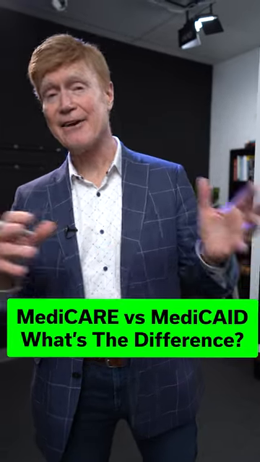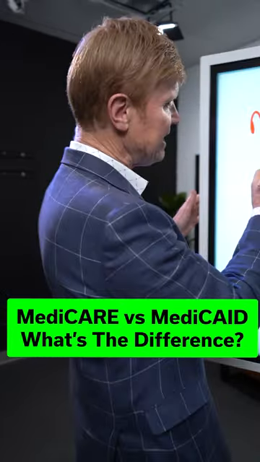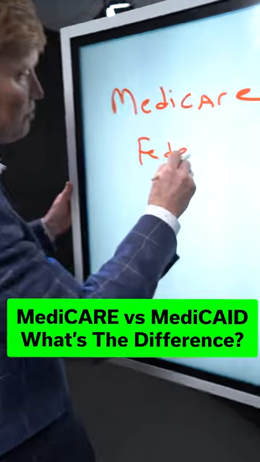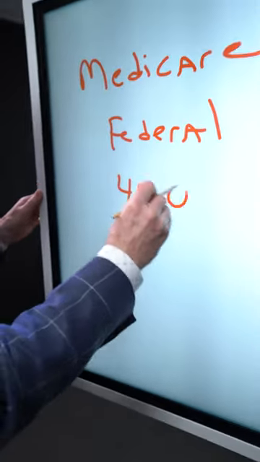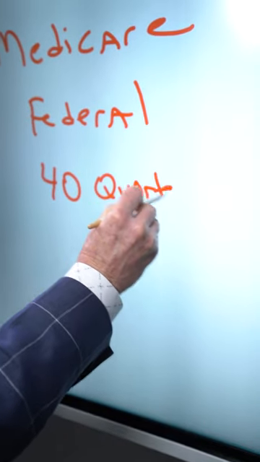There's a lot of confusion between Medicare and Medicaid. Let me explain. Medicare is an entirely federal program, and it's a program where we qualify for benefits as long as we have paid into the Medicare tax system for at least 40 quarters, 10 years worth of work.